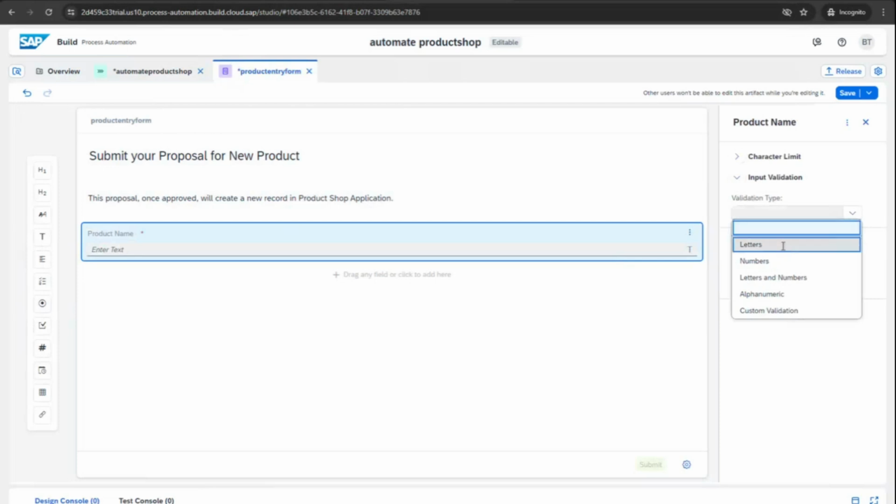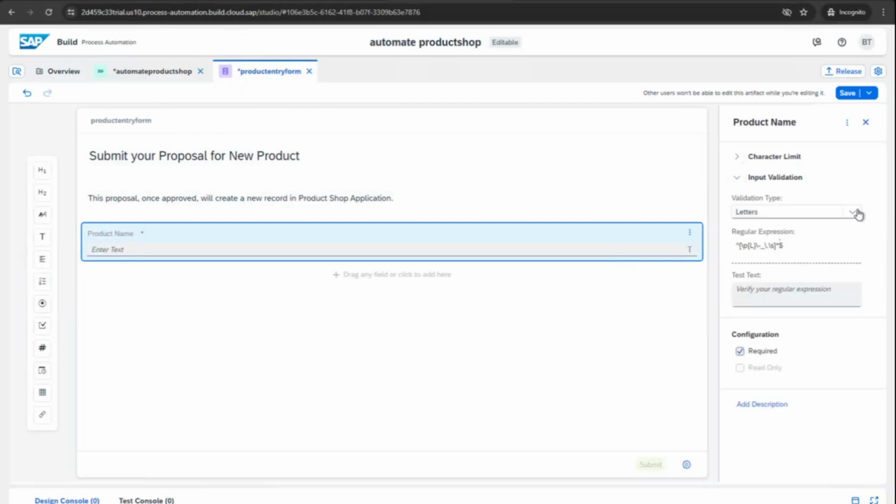But if you add a validation type, like letters or numbers, for example, if you put the validation type as numbers, you cannot add any text here. Or you can write your own custom validation, or a custom error message. If that is not possible, you can change the regular expression if you feel. So based on your specific requirement, you can do that part.